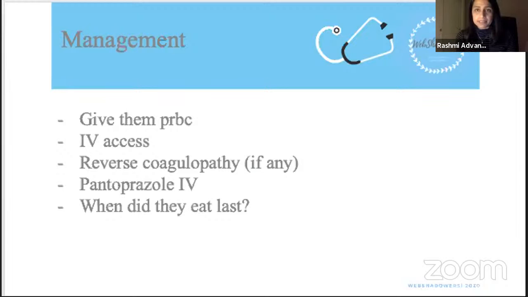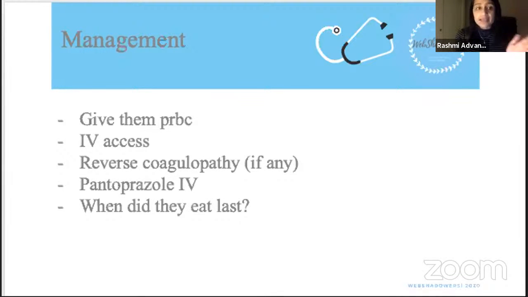PRBC really just means packed red blood cells. So you want to give her packed red blood cells. Give her 1 now, and then definitely some later if she keeps bleeding. You want to make sure they have good IV access. It's important that your patient has working IVs, because if you're giving them blood, fluids, or anesthesia, or if anything happens emergently, you want to make sure they have adequate access. So we always say patients should have two 20 gauge IVs or thicker, or larger, in their veins. So 18 gauges and 16 gauges are fine as well.